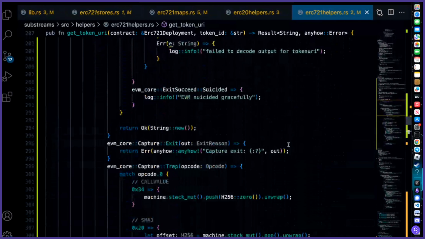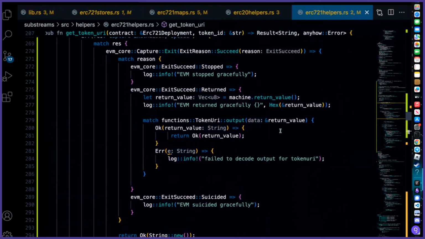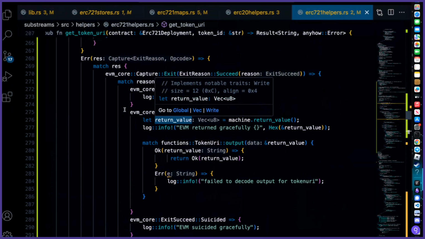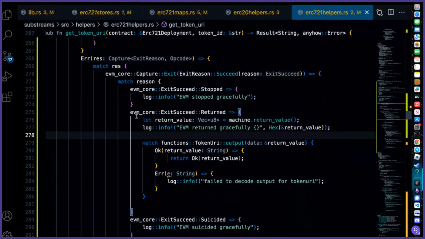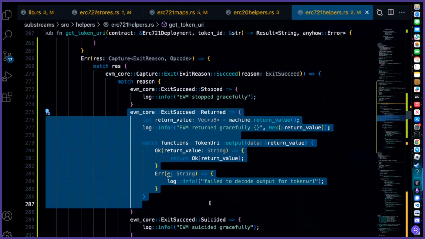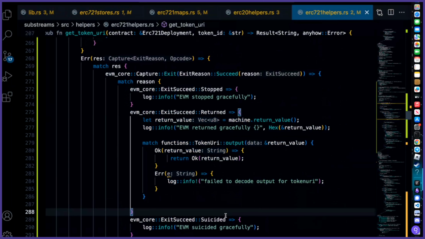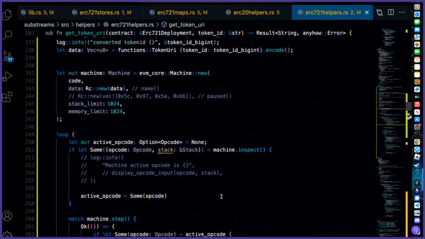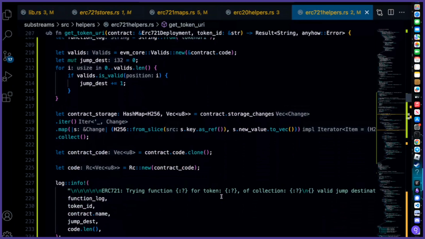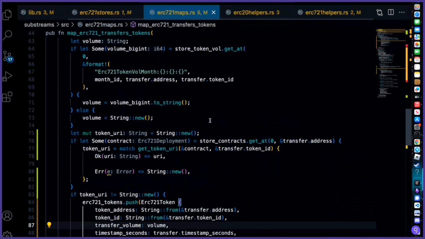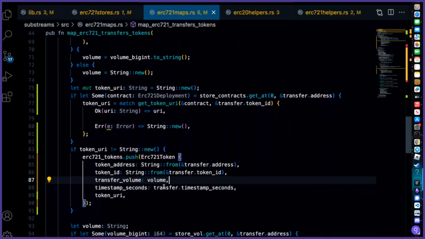So we have our return value here, and that is what populates the token URI field in the protobuf here.